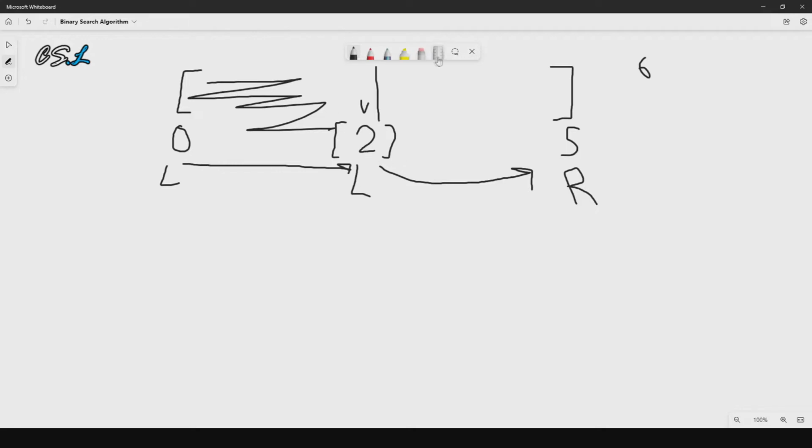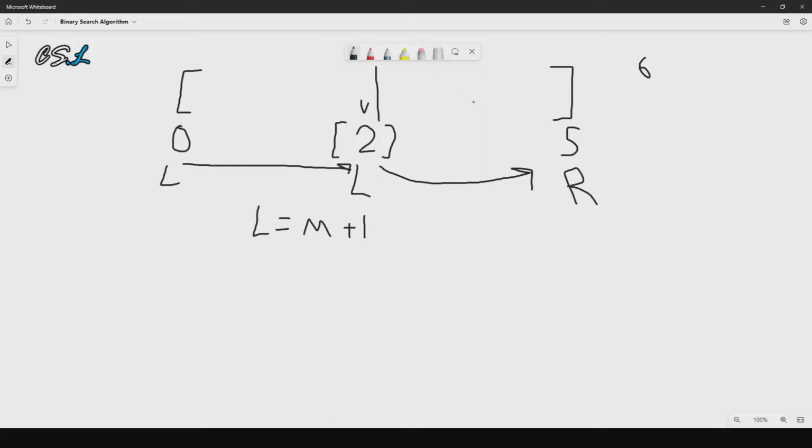But wait, if you remember, and I'll just erase this for simplicity's sake. If you remember, we checked the value at index 2 and the target is bigger. So we can set our left to index 2, but we don't actually need to check it. So essentially what we're doing here is setting left equal to the middle that we had plus 1. This is because we're moving it to the right side and we don't need to check that middle value anymore.